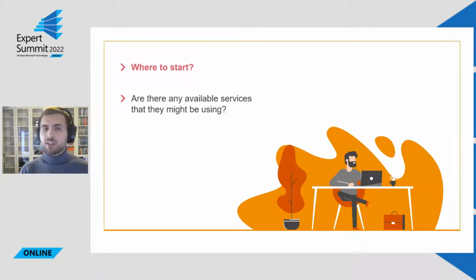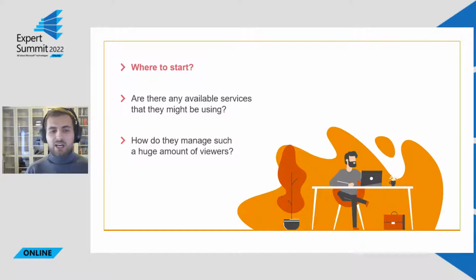And then lastly, it's a large conference. Obviously, there are lots of viewers. There are lots of people who are watching that. And I was thinking, how do they manage such a huge amount of viewers? I mean, there's thousands of people watching that conference, or actually Microsoft Ignite, but also the other conferences from all over the world. And the question is, this obviously has a large amount of load on the system, but how do they actually allow such users to have a great experience while watching those conferences?